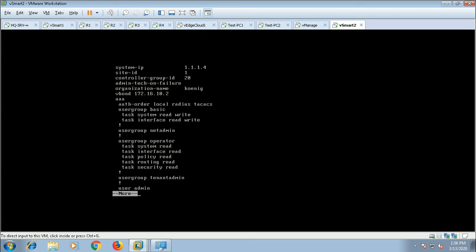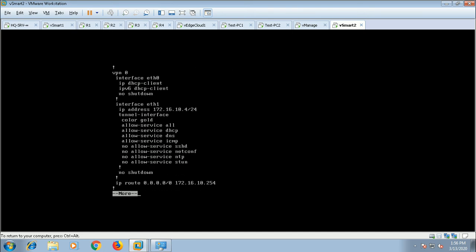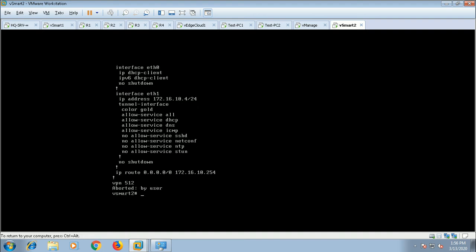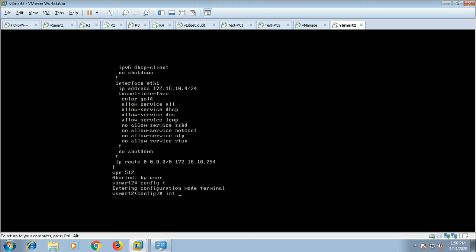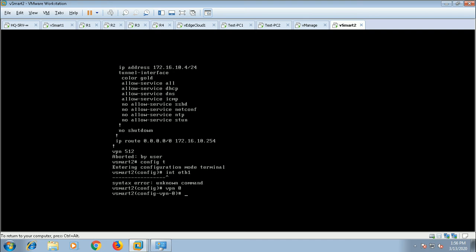Then in the transport parameter, this is the link ETH1, and initially what I will do here, ETH1, sorry, under the VPN 0, this one is using the IP address 172.16.10.4 and a default route for this.